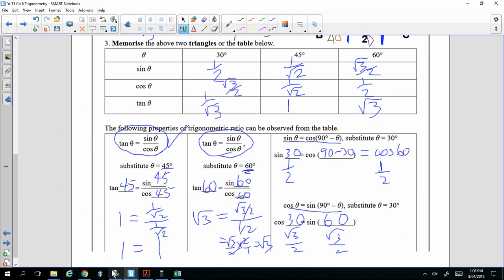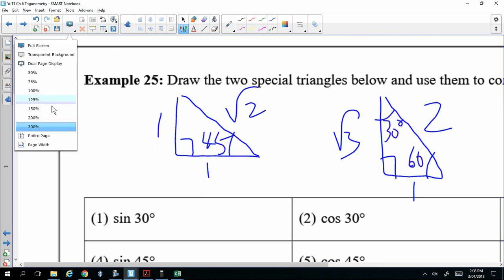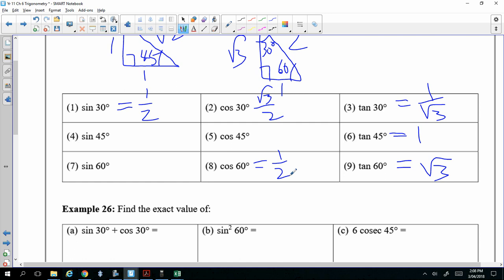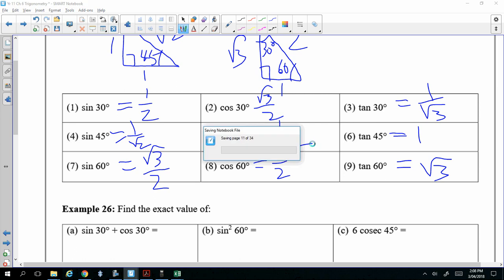So if you know this off by heart, that will make it easier. You'll be able to do that in under 10 seconds. Sine 30 is half. That's root 3 on 2. You should be able to recognize them and write it down straight away. That will help you a lot. See, I could just look at it and write it down. It's nothing special. It's all about practice. So if you can memorize it, it will help you in the long term for the next 2 years. Guaranteed. After that, well, possibly even more. For the rest of your life, it will be useful.